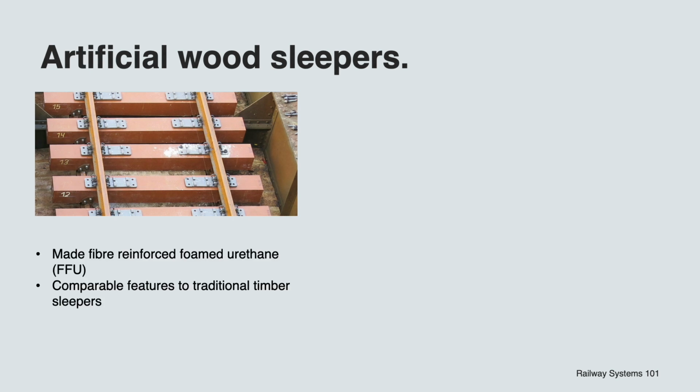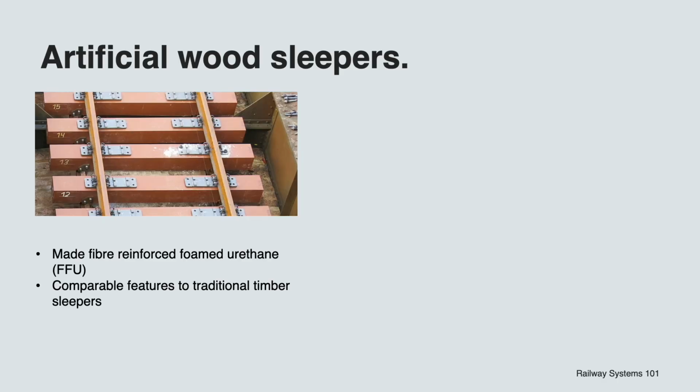Artificial wood sleepers. FFU, fiber reinforced foamed urethane synthetic wood for track construction, was developed in the 1970s in Japan. In terms of mechanical behavior and weight, the synthetic wood sleeper is very comparable to a timber sleeper. The bending stiffness is though higher than that of a classic beechwood sleeper. The bending tensile strength is even significantly higher. This means that the synthetic wood sleeper can withstand higher elastic deformation without cracking. It has a high electrical resistance between the rail strands and shows no signs of embrittlement due to low temperatures.